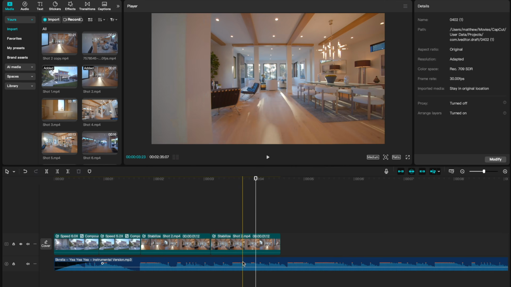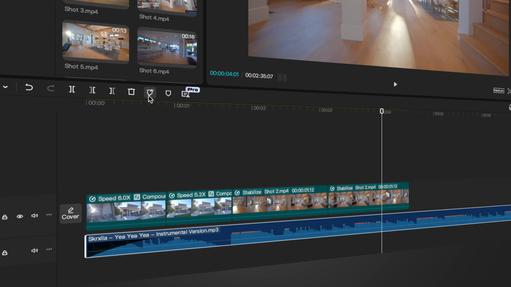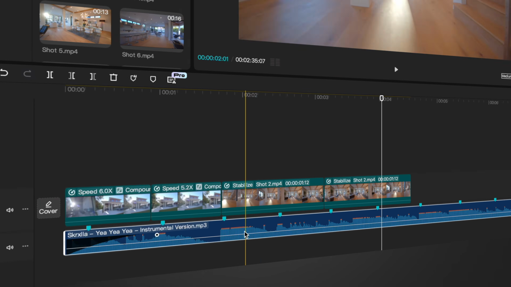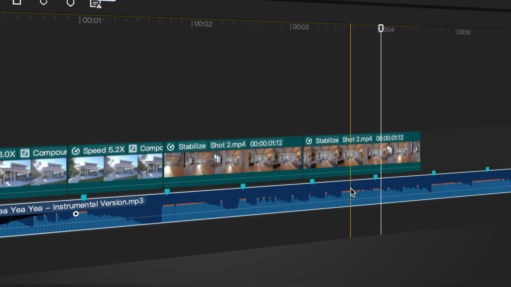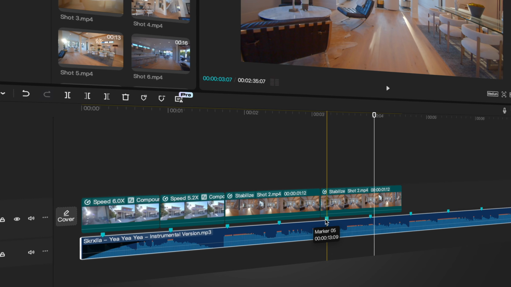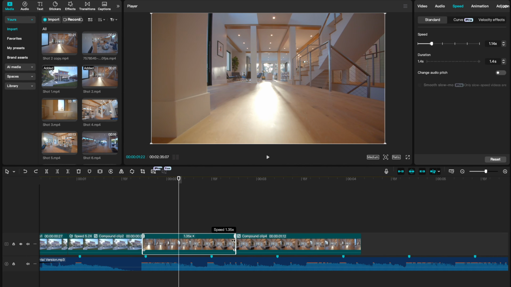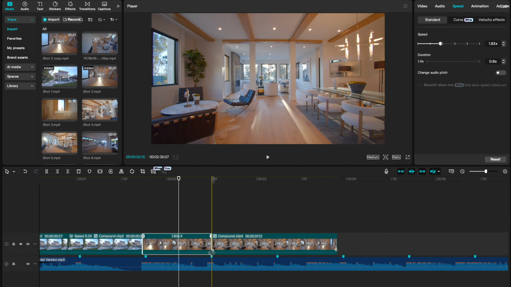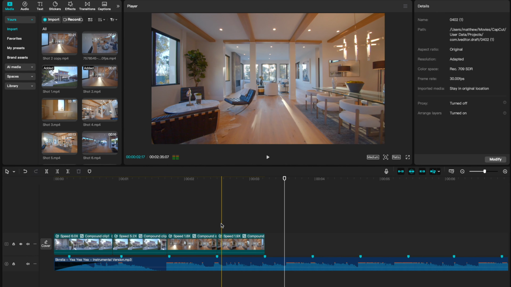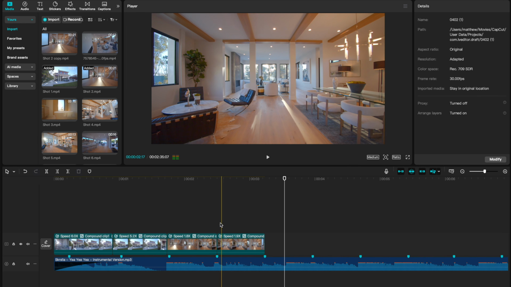One of our components to a viral speed ramp was timing the cut points and the speed ramp to our song. CapCut makes this super easy. Selected on your song, you can hit that AI marker and then select beats 2. CapCut is going to identify all the prominent beats in the song for us to cut to. I mean, it couldn't be easier. From here, I can compound my two clips and make them faster to time them exactly to the marker.